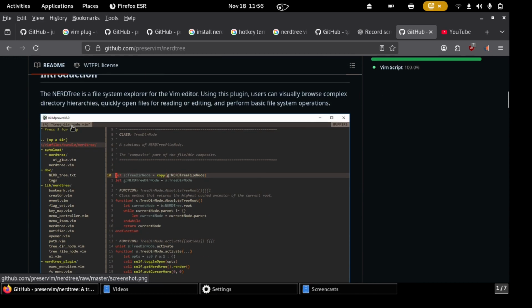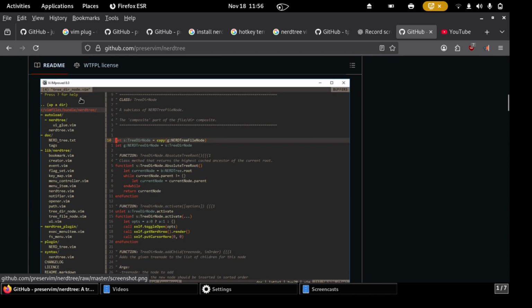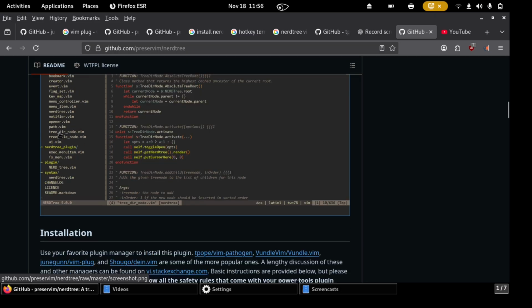and it's a way for you to have a directory on the left side and the file on the right side. And you can add files on the left side and remove files, and it's great if you want to work on HTML. You can have a CSS, a JavaScript, and the HTML itself open.